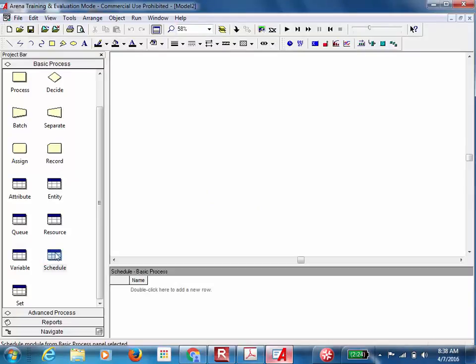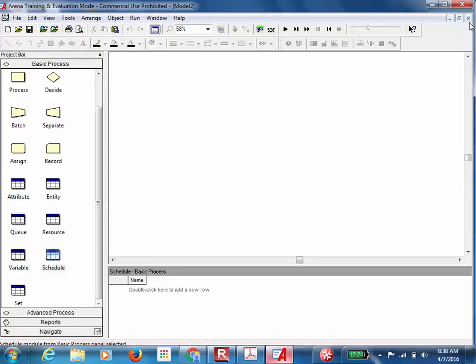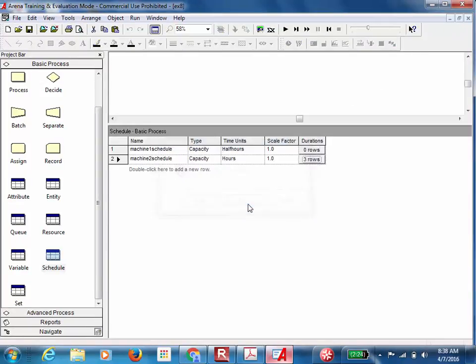Okay, so we have our first schedule. Now we can go back to schedule number 1, for machine 1. For machine 1, we have a 30-minute break for maintenance here at 5 o'clock. So we already know that our starting time is going to be 8 a.m. So we're going to use that as our starting time also for the second schedule.